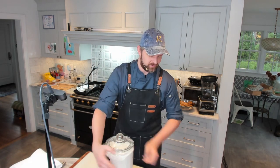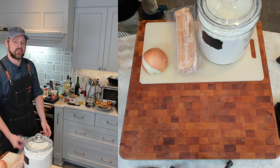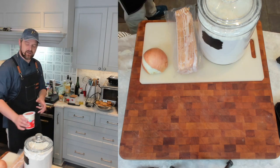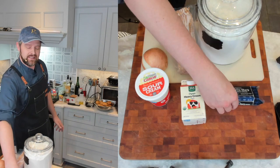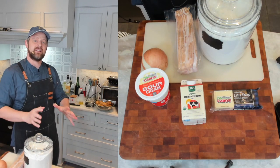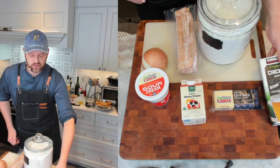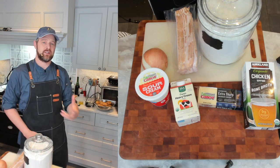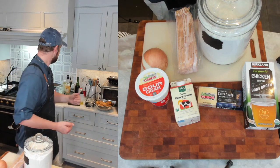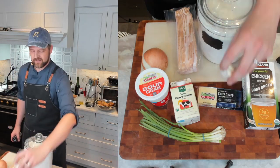You are going to need some flour, some bacon, an onion — this was a very large onion so I'm using half. You need sour cream, heavy cream, and cheese — between four and eight ounces depending how rich you want to make it. You're also going to need some chicken stock or chicken broth; you can absolutely use vegetable stock if you want to keep it vegetarian.